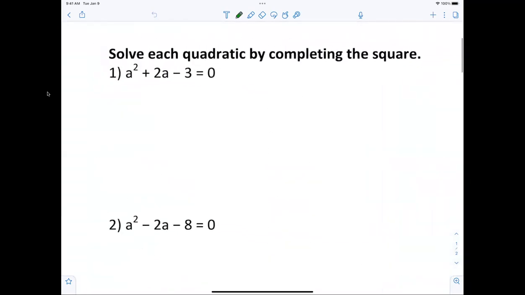Part of the reason I want to show you this is that I would never ask you to do something that makes the problem harder. If I was looking at this problem right off the bat, I would say I'm not going to solve it by completing the square, I'm just going to factor it. Factoring would be a plus 3, then over here a minus 1. So I know my answer is a equals -3 and a equals 1. I'm moving on to the next problem. Everybody see that?